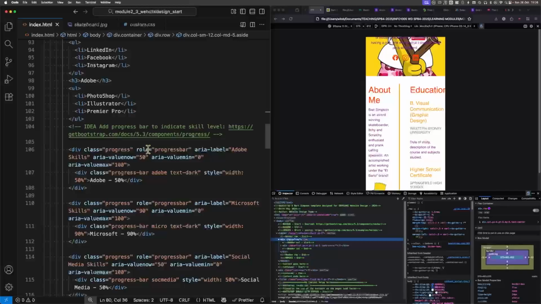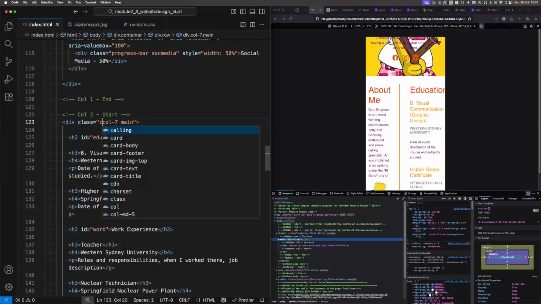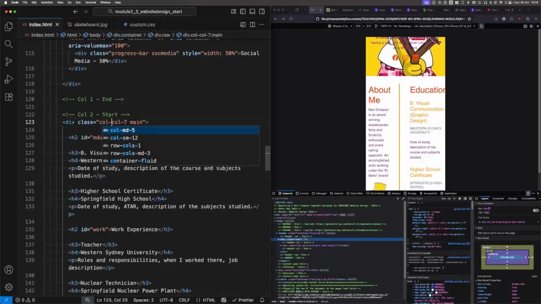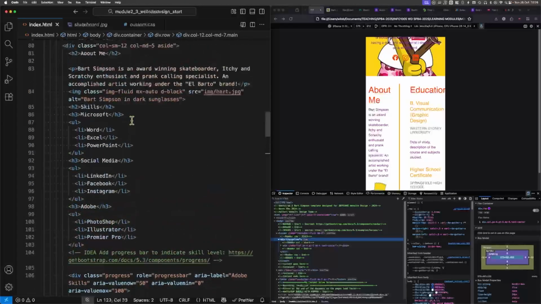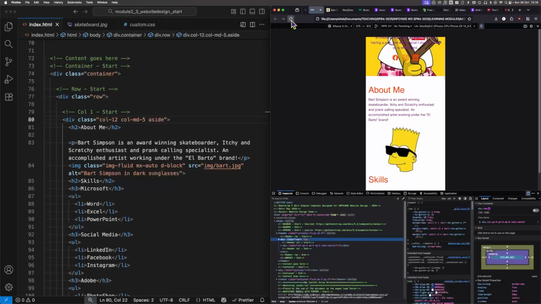Same for down here. Modify this col to 12, and this one was medium 7, just making sure I balance those up. We don't even need the small in there. Let's try this. Yeah, there we go. We really don't even need the small in there.